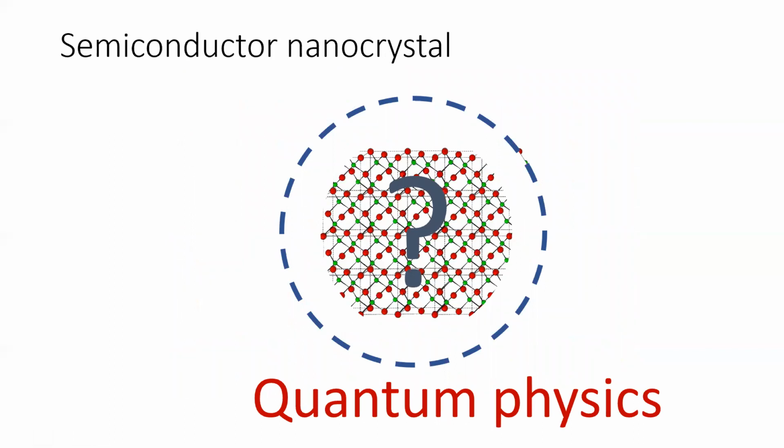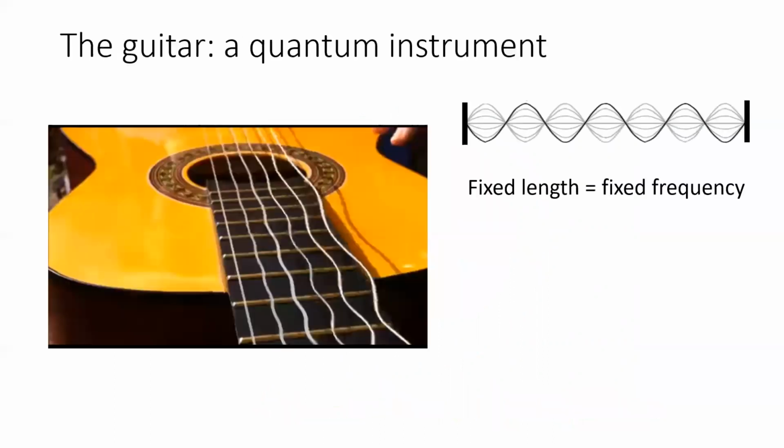And what we are doing when we are making nanocrystals is that we are restricting the crystal to a size which is below this natural size into which the electron likes to extend. And so we are forcing the electron to remain located in a small crystal that is smaller than its natural size. And this is the domain of quantum physics. So quantum physics is actually a bit scary, but I will show you that it's very easy, and you know everything that you need to know about quantum physics already, because every one of you knows the guitar, right?